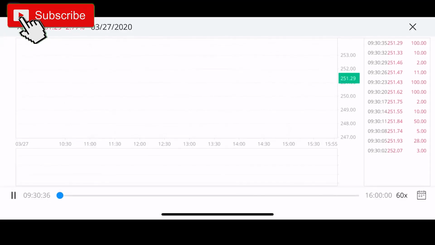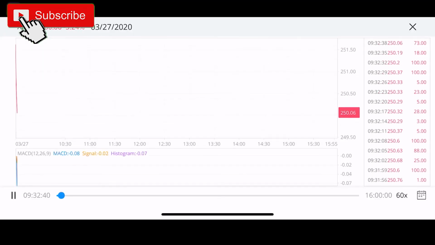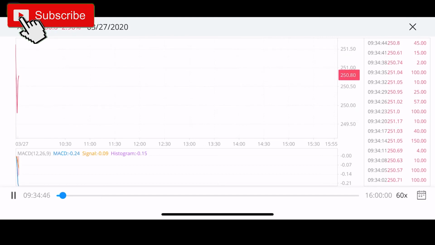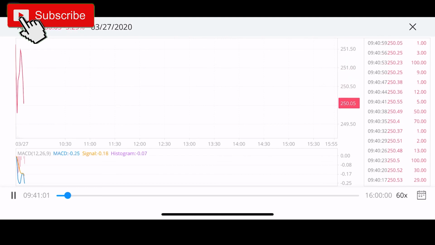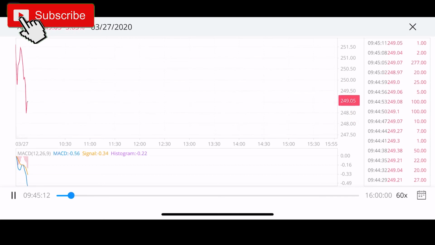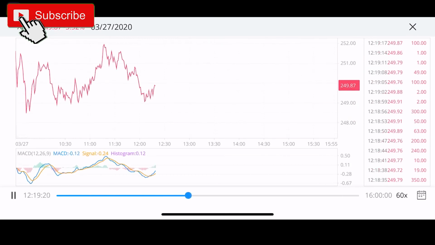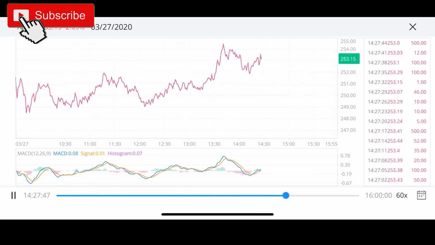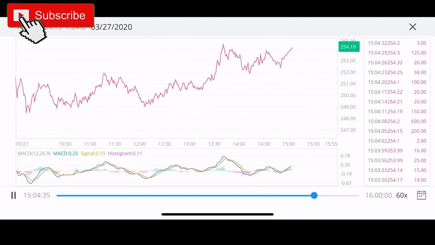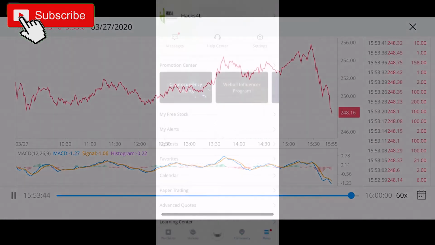So one more thing, you can press more and play replay. So this is helpful because as you learn how to trade, you want to see how that stock traded that day, how you could have been a better trader by watching the tape. So this replay button allows you to watch, okay, this is when it went up, this is when it went down, and just for you to analyze some of your notes later in the day.